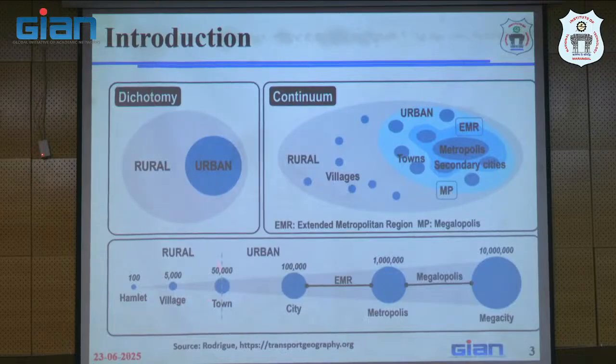So then if you look at that, this is the 100 habitations in a particular area probably. So with that, 5,000 habitations is like a village, then 50,000 is like a town. So then the city will start maybe probably at 1 lakh. And if you want to operate a public transport system, that indicates that at least we need to have a 1 lakh population.